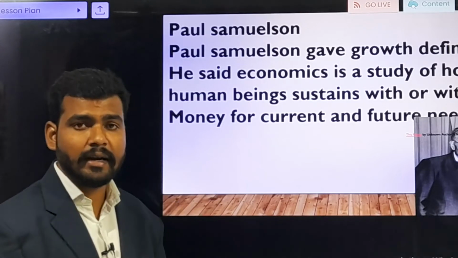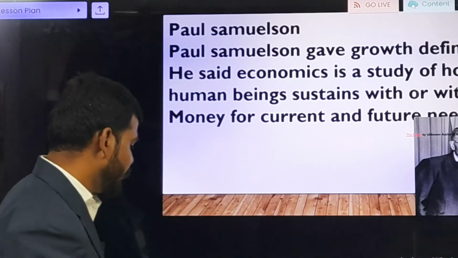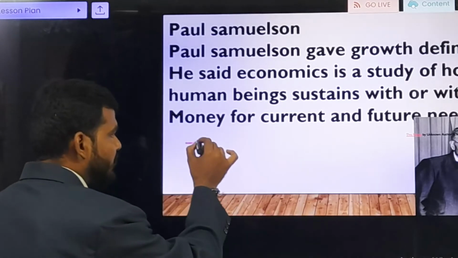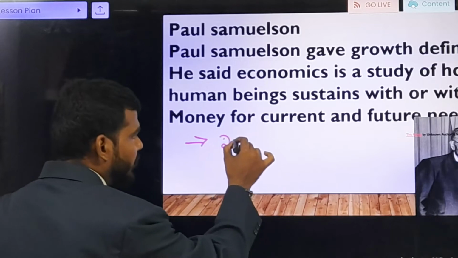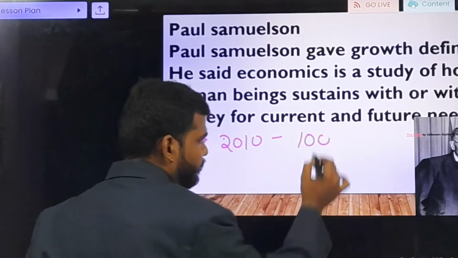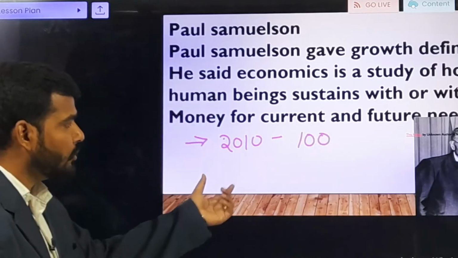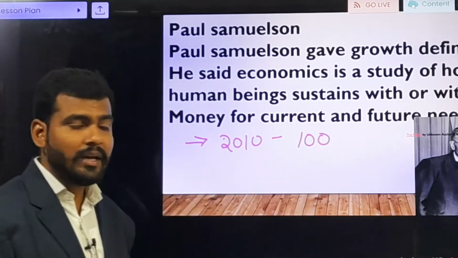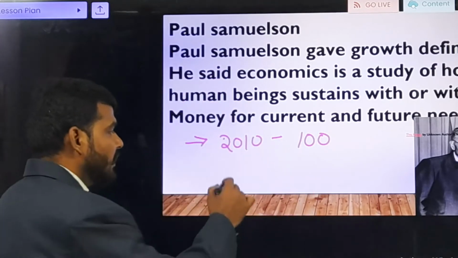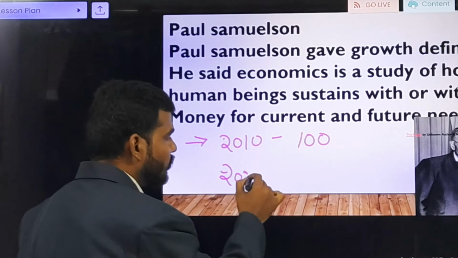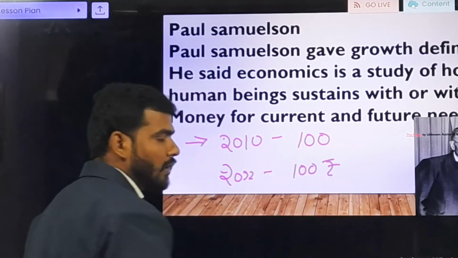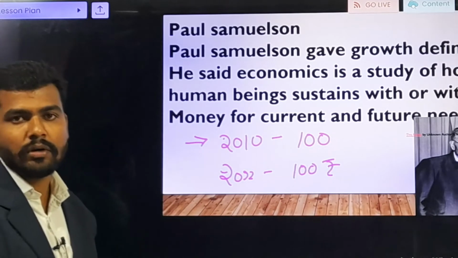For more clearly understanding this growth definition, I will give an example. By this you can clearly understand. Let us say, for example, in the year 2010 you are earning 100 rupees per day. Okay na? According to the day's inflation, 100 rupees are good enough. But in the year 2022 still you are earning 100 rupees per day. Is this called growth? No, this is not called as growth.